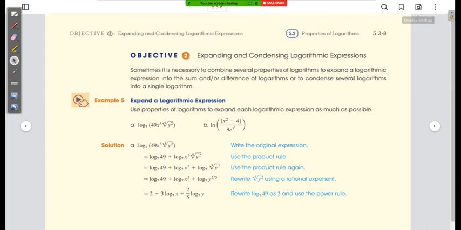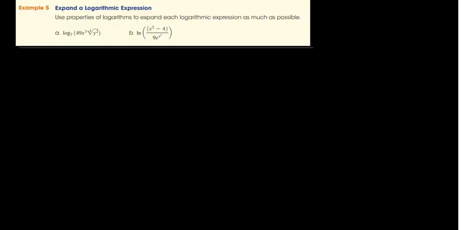Okay, so expanding gets a little sticky. But it is straightforward, and maybe it's just sticky because of the particular problems that are given to us. All right. So starting with A, we're trying to expand here. Looking here, we have a 49, times an x cubed, which is times a fifth root of y. So it appears that we have 3 different terms that are being multiplied by each other.